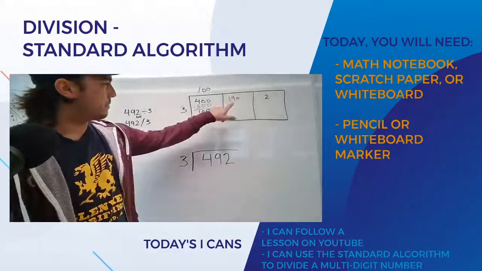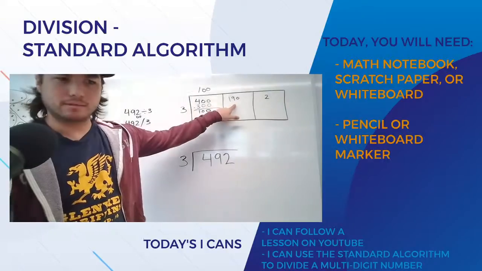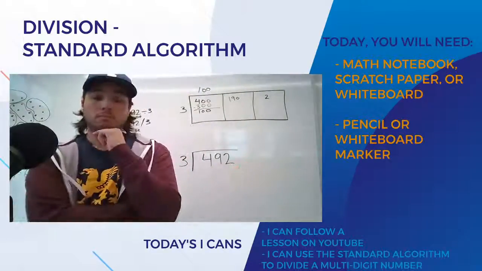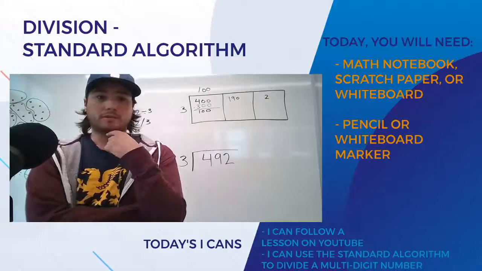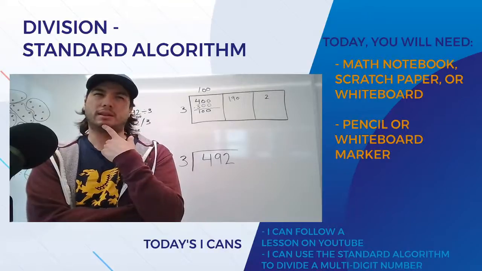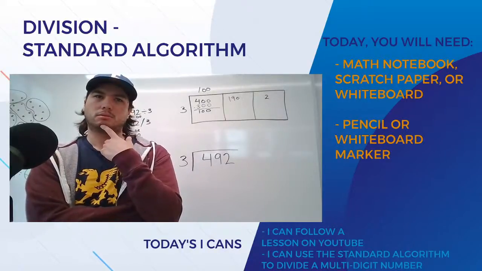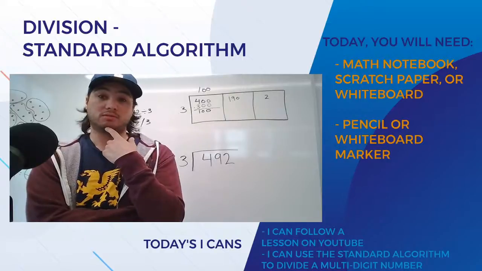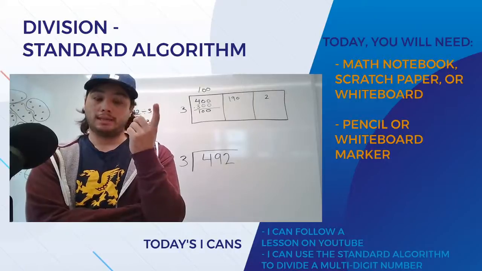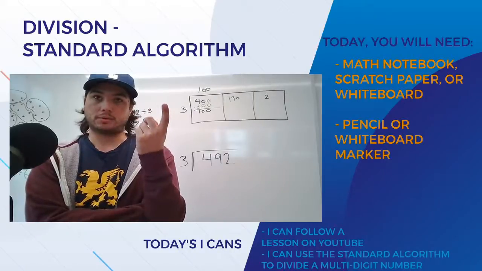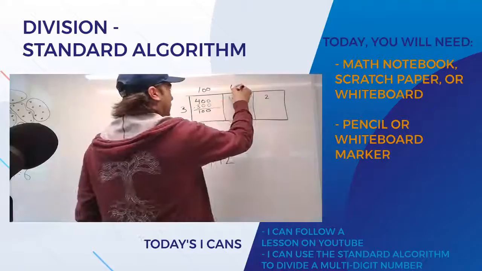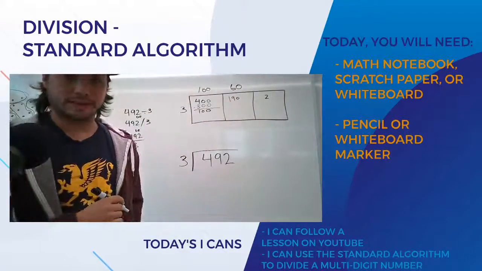So now we want to think about, if I have 19 tens, how many groups of 3 could I make? Maybe you're familiar enough with your times tables of 3 where you can go, well, what's 3 times something that's less than 19 but is close? Or let's just count by threes. There's no harm in counting by threes. 3, 6, 9, 12, 15, 18. Well, I can't go past that. The next one's 21. So it must be 6 tens. Because we're in the tens, it's always going to be 6 tens, right?